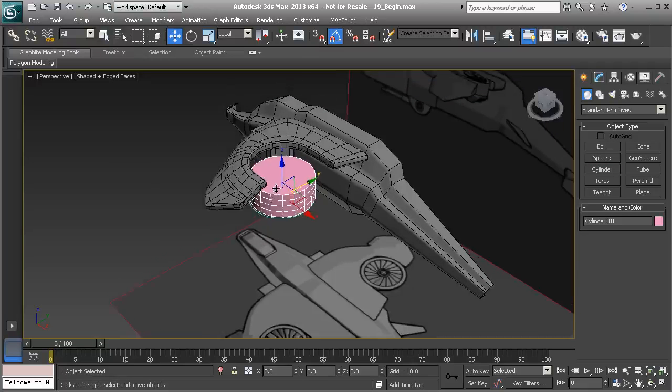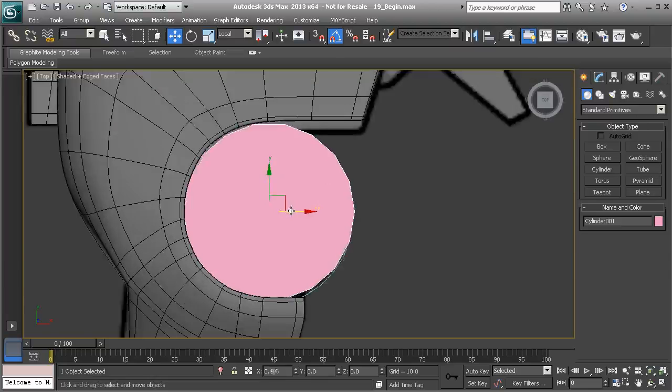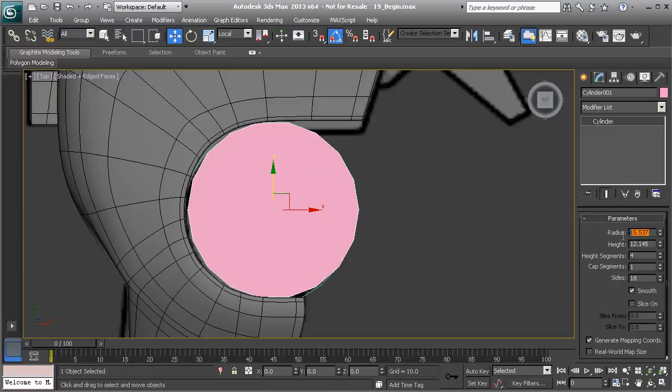Let's go ahead and position this in our top view a little bit better, and we want to give ourselves just a little bit of a gap in between the edges of the wing here. So I'm going to go to my modify panel, and I'm going to go down to 15, and the gap is pretty large there. It might be a little bit too much. So I'm going to take this to like 15.25 because we were at 15.5 before and I was touching, and I think that's pretty good there.